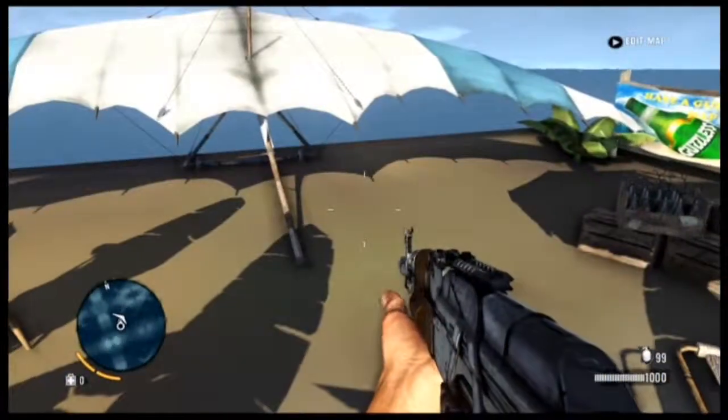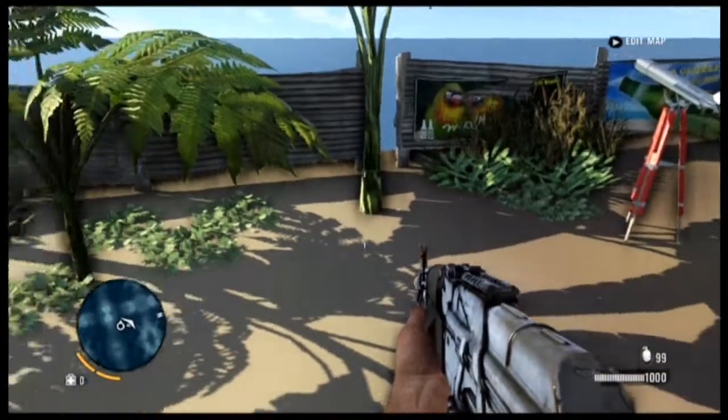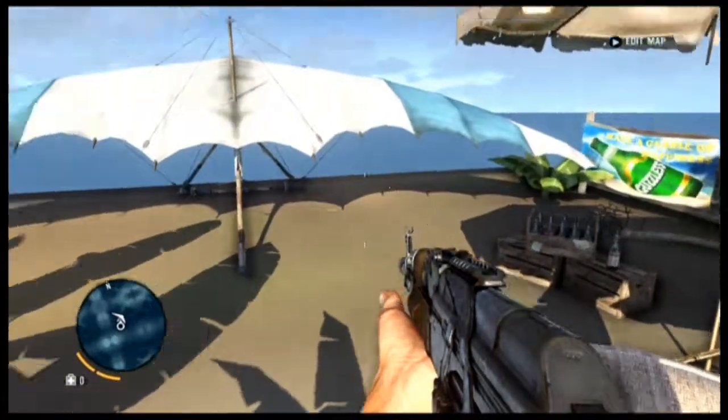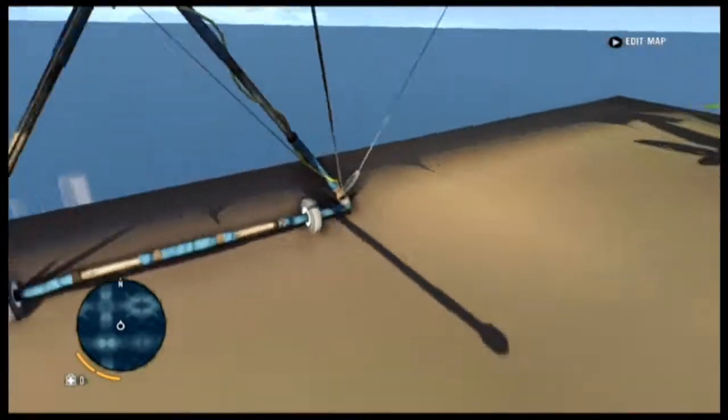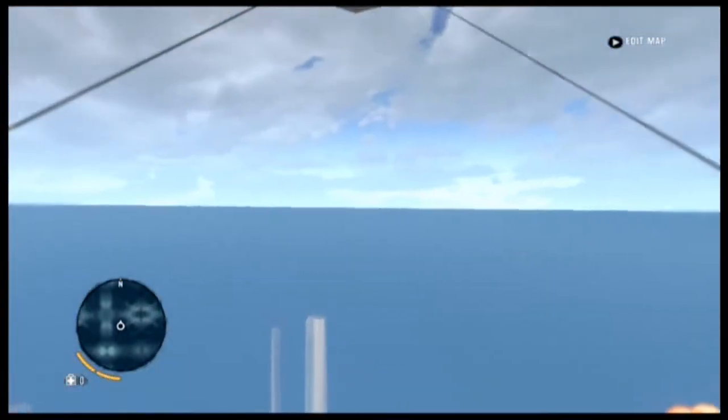Alright, here we go, Tower 1. Little observation deck. And there's our first hang glider. And this one's all the way across the map, so this is a pretty long distance. But there's still some steering that needs to be done.